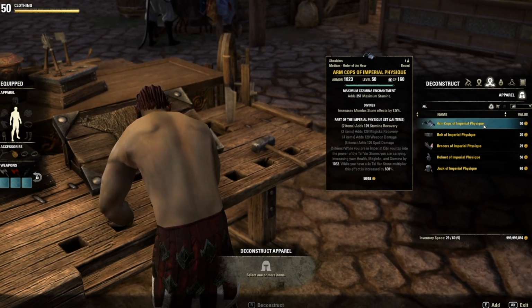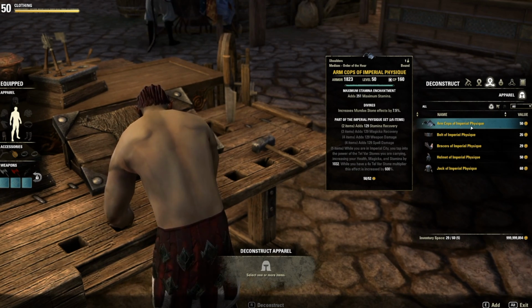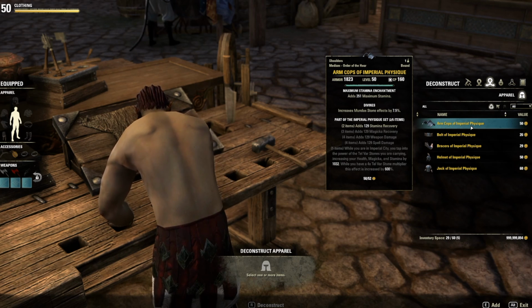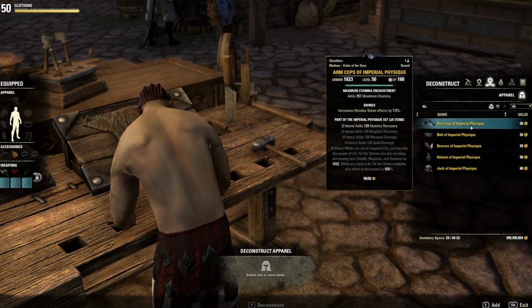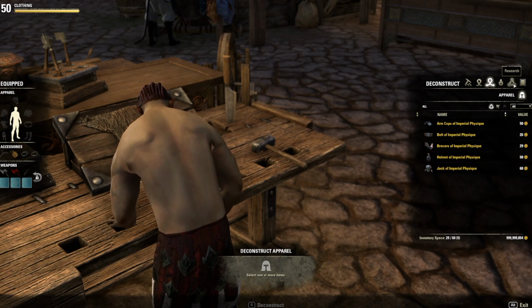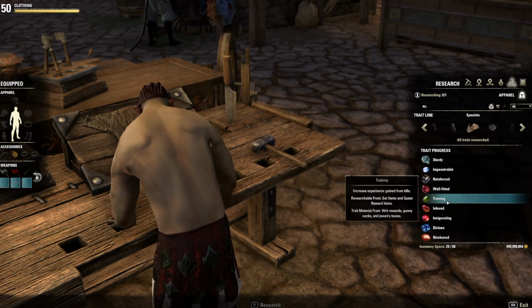One other caveat to the deconstruct rule would be researching. If the item has a trait that you do not already know, divines would be the trait on this item, you can research it at the corresponding bench by clicking the research tab, and if there's something you can research in here, there will be a 1 next to it, and then you can choose to research it.